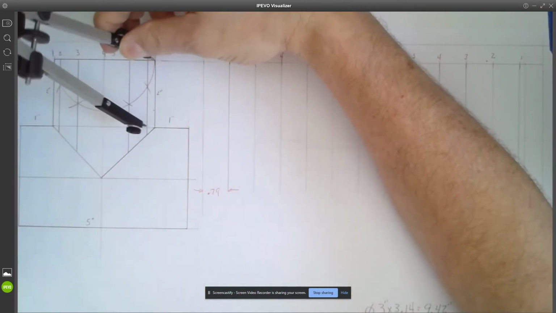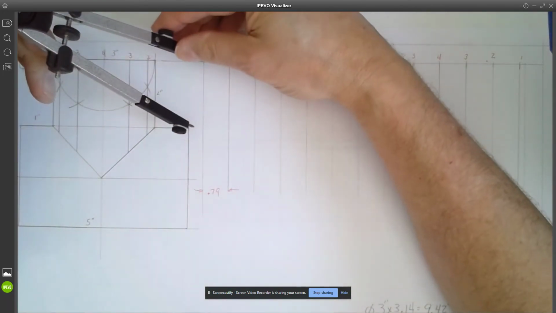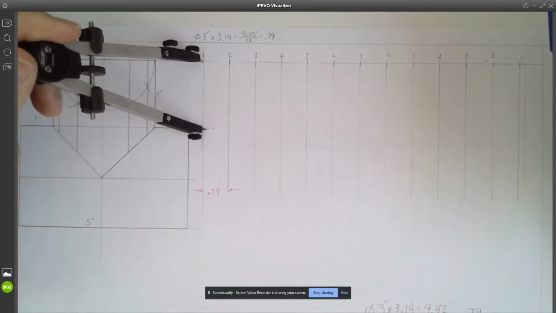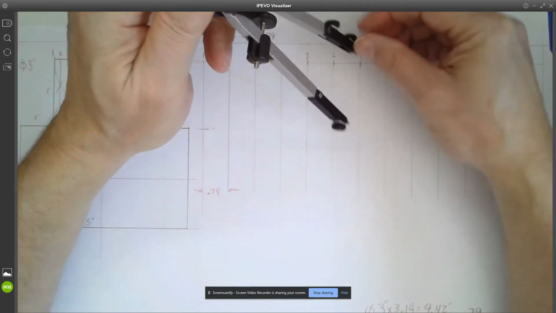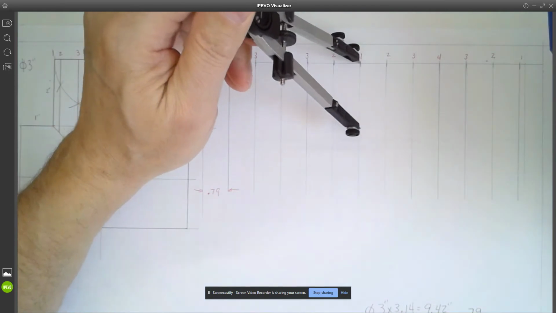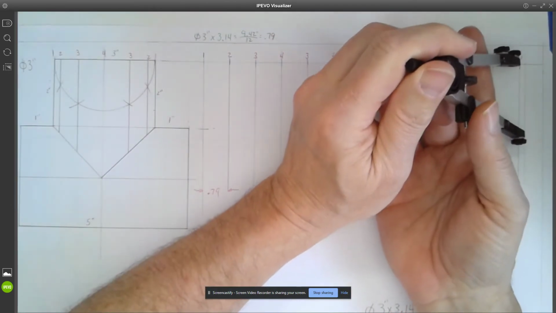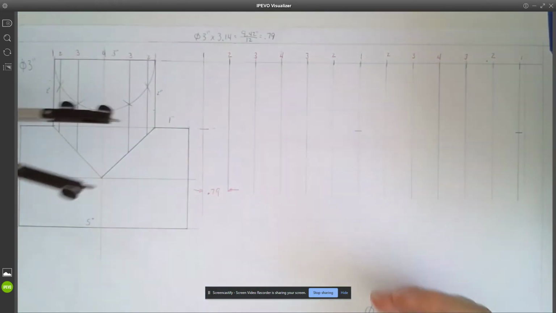All right, now I'm going to come to any intersection where I have a 1. So like right there. And I'm just going to strike a line. Here's another 1. Let's come to that intersection and strike. And then the very last one over here and strike.